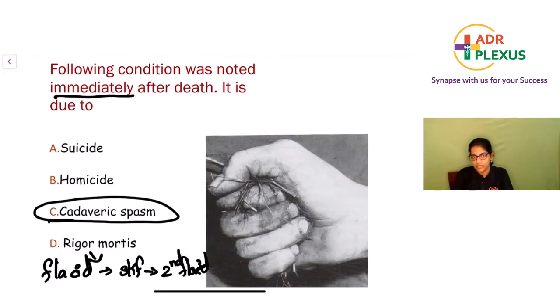Just because a cadaveric spasm or rigor mortis is seen, we cannot say whether it is suicide or homicide, so we rule that out. When a picture like this is given, the word immediate is added, and you're seeing grass or any weapon or object in the person's hand, it's mainly cadaveric spasm. Let's say the option cadaveric spasm is not there, but an object like a gun or a knife is seen, then it's likely a case of suicide, because if a person is in rigor, it's difficult to keep the gun or weapon in his hand. So that's the first question.